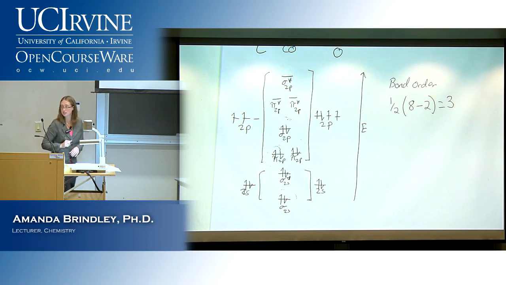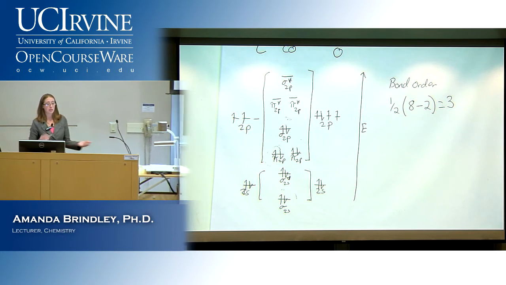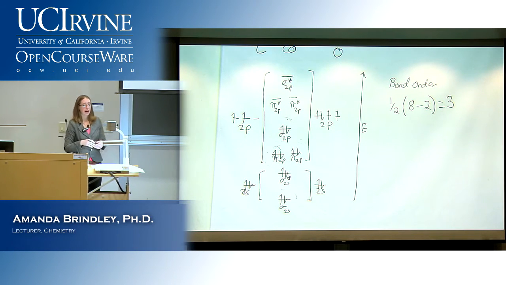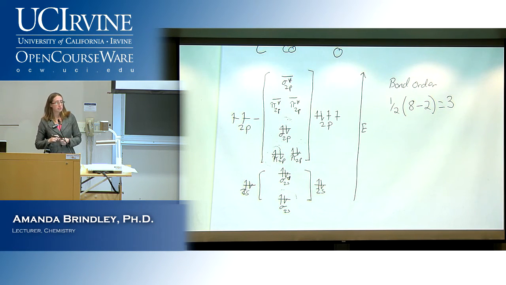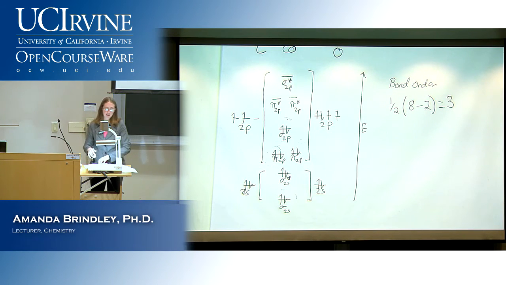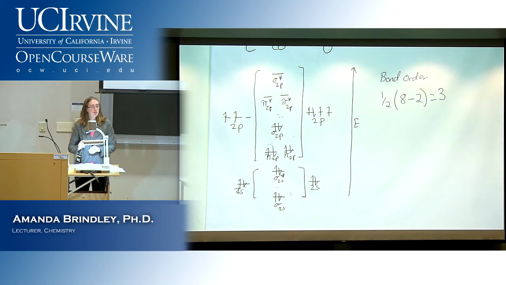Good. So for CO, I could ask you what the bond order is and ask you to use the MO diagram to explain it. Now, while we're here and we have this, let's talk about ions one more time, just to sort of cement that. So if we were to make this, just because I don't necessarily want to redraw the atom, let's say we tried to make this a negative, okay? So new problem, let's make this a CO minus. So how would we do that? How could we make this a CO minus?